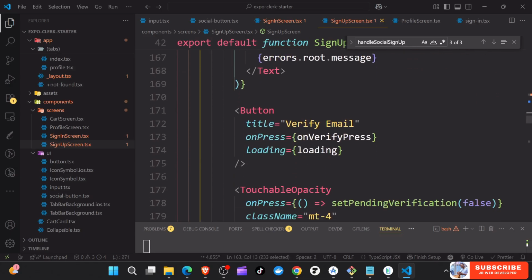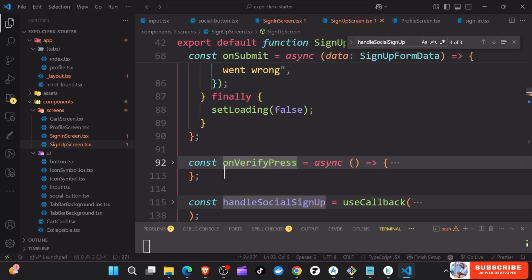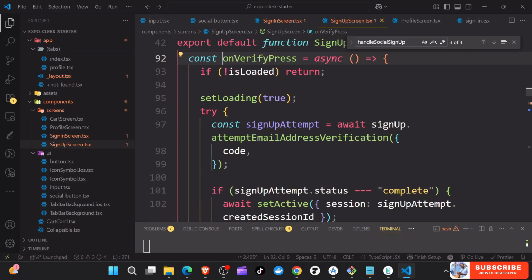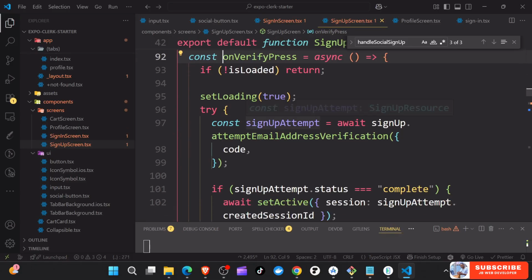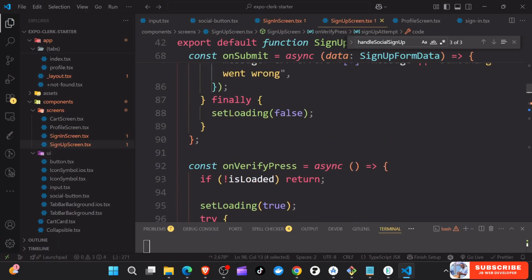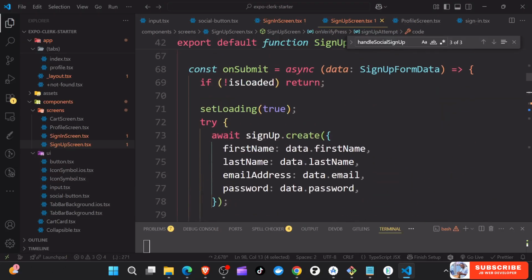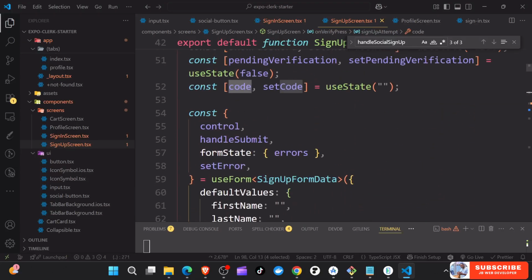And now when we submit, you can see we have on verify press. And then on verify press has also await sign up dot attempt email verification, and then you pass in the code that we set. You can see we have the state for code here.